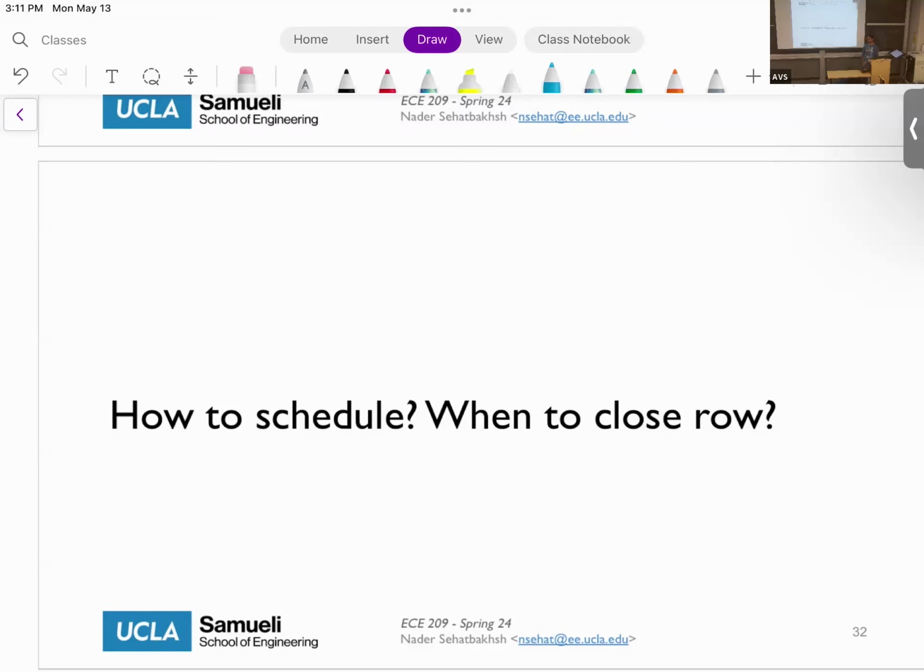What would be the problem with this? That's increasing the delay to check all of the cores before you make a decision. Yes, okay, that's one thing, but it might save you because you get row buffer hits. What other problem might this have, other than checking all the cores?